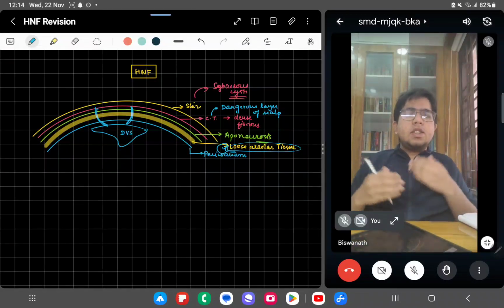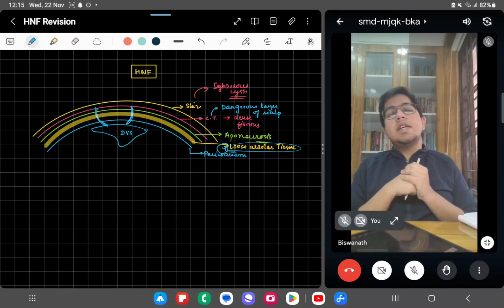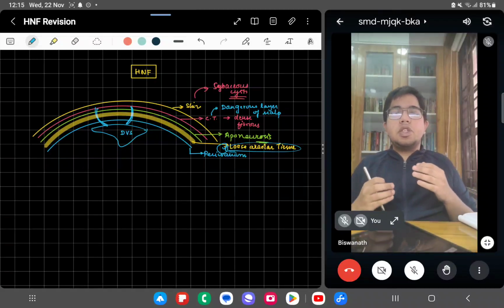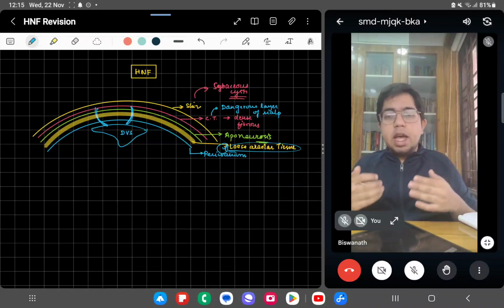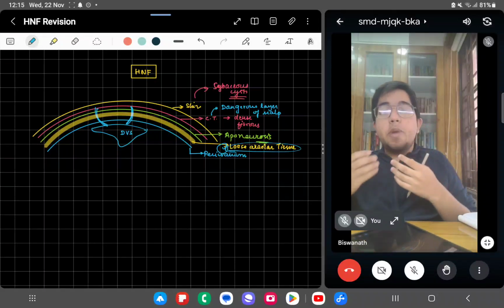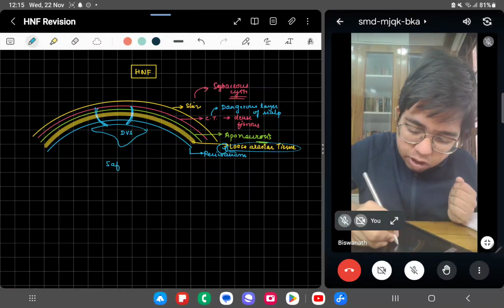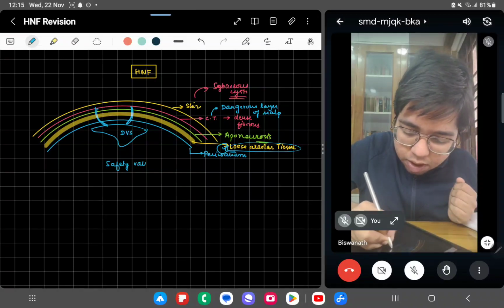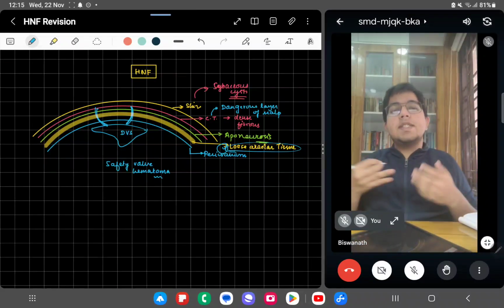This loose areolar tissue layer is a sort of important layer. It is important in the sense that first of all, loose areolar tissue is providing a cushioning, and it prevents infection. It causes a phenomenon which is called the safety valve hematoma. So, what is the safety valve hematoma?